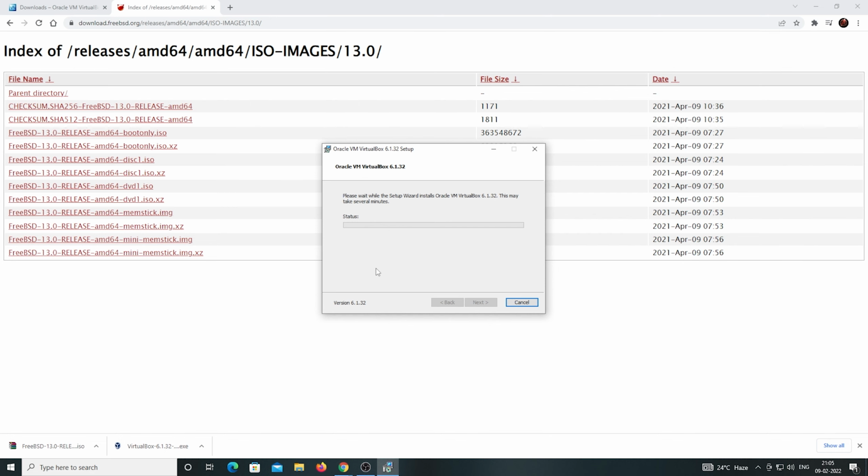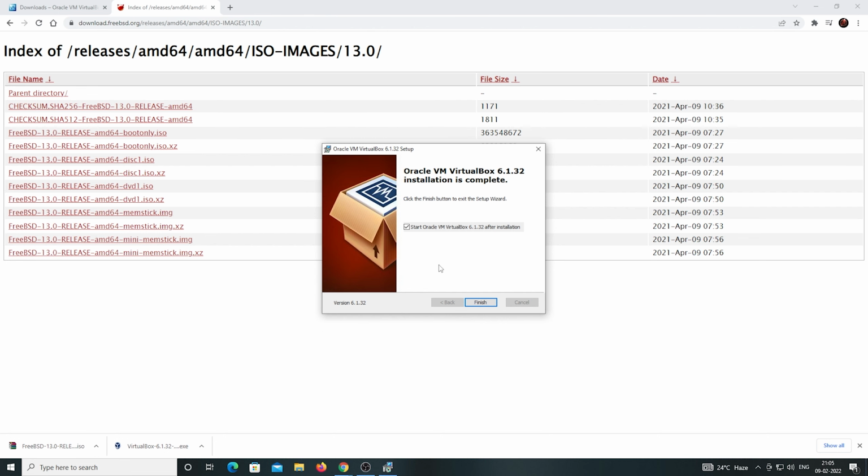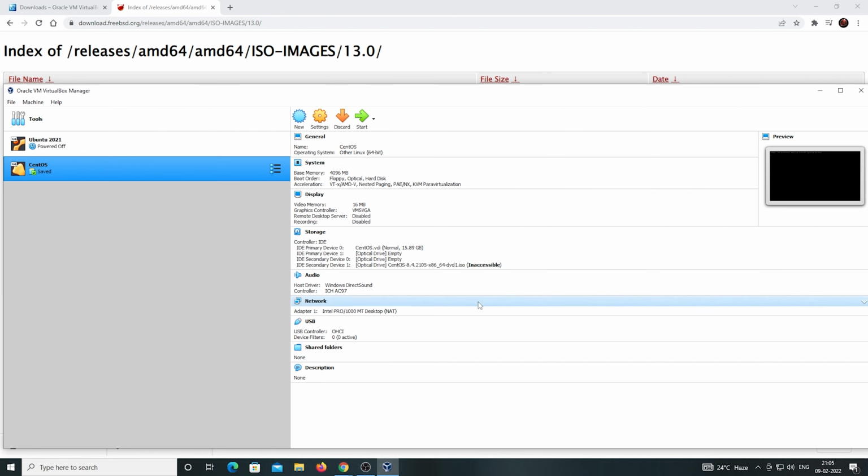It will take a few minutes to install. After installing, click Finish. It will install successfully.